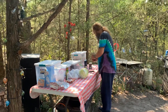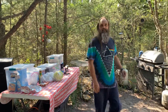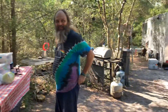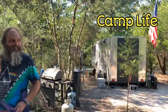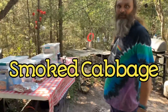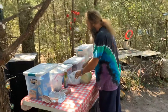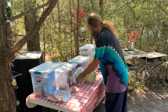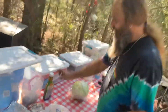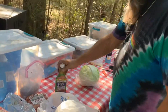Coming at you live from Kevin's kitchen, we are cooking in Kevin's kitchen today. We've got the generator going. We're gonna do a couple different things: first we're gonna do the smoked cabbage, then we've also got some smoked sausage, and I'm gonna make some smoked southern style pork ribs. They come out good. Gonna use this Tony Chachere's — gonna be yummy.